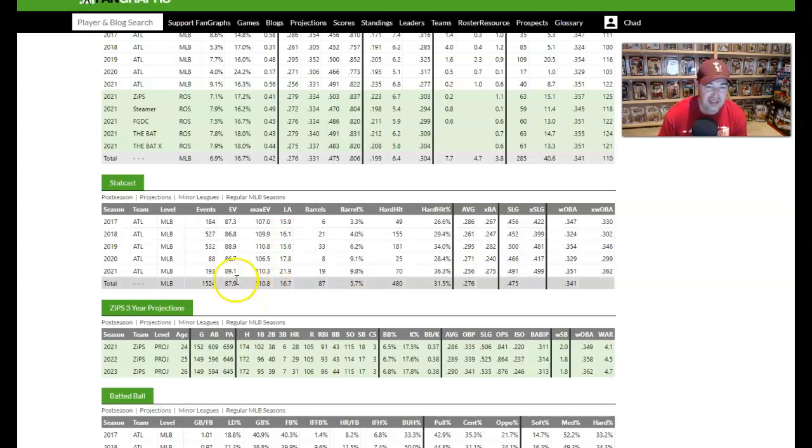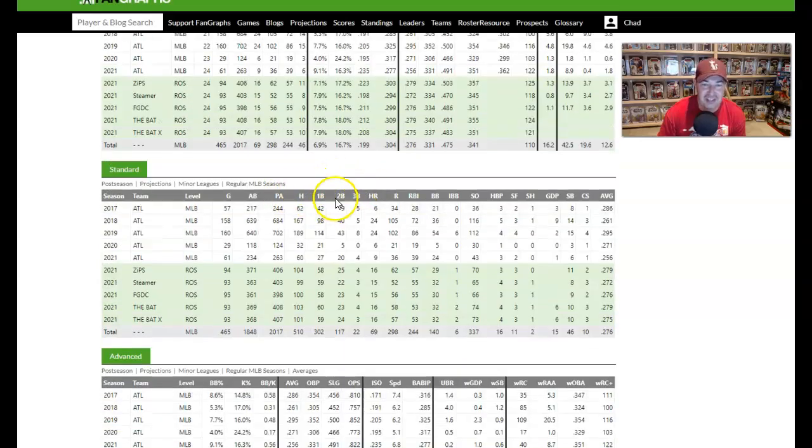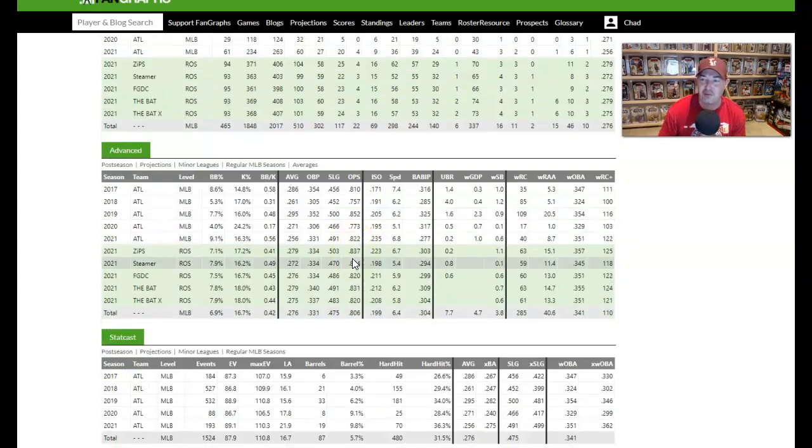But you can see that he doesn't have the biggest exit velocity or max exit velocity. He's enough to put it out of the park, there's no question about it. And he's barreling up at an okay rate here. But that launch angle, you can see where that launch angle is. He's just trying to put more balls in the air. So it hasn't really affected his hard hit rate, because that's actually up on the year. So what is he doing, hitting more doubles, I guess. So let's see if we can see that. So yeah, pretty high amount of doubles, and so yeah, he's selling out for more power. It's working to an extent here.